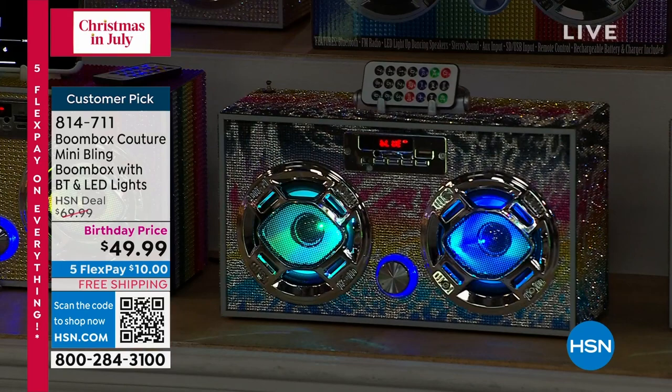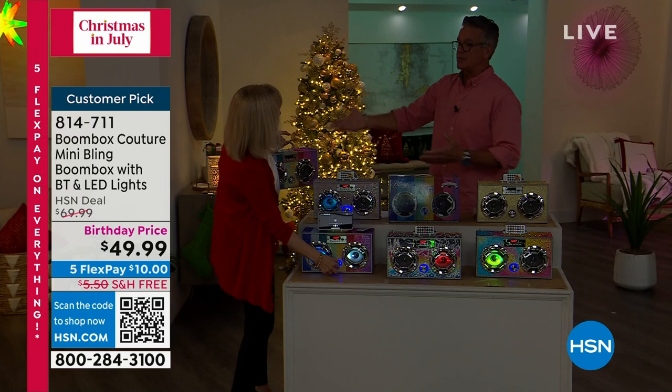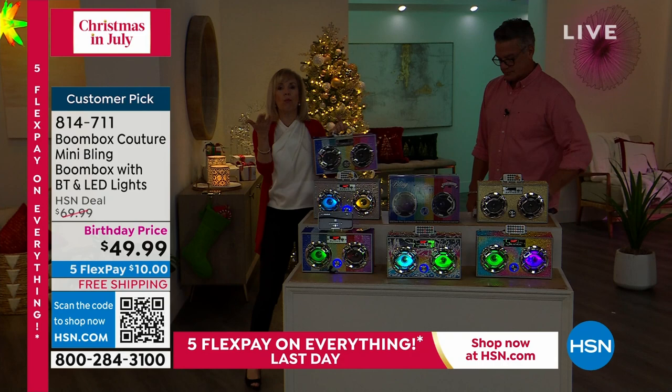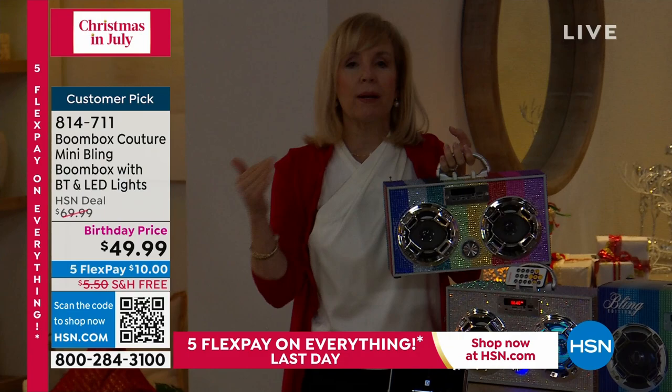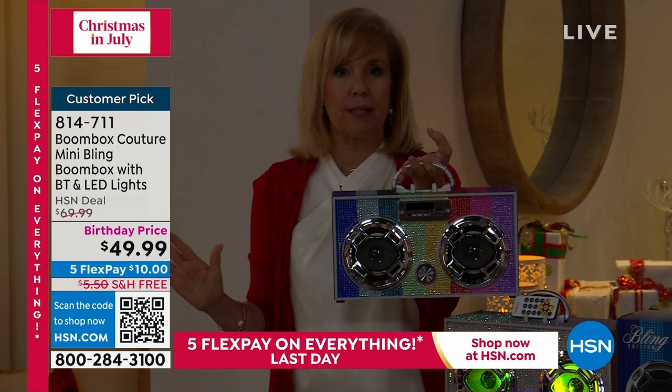You know what I think is the most impressive thing? Eight-hour battery life. So I can use this all day. Yes, and I can recharge it. It comes with the recharging cable, everything you need. You just plug it in. What's great about the eight hours is if you're having a party or it's during the day, you can just run this and it plays your favorite music for eight hours in a row, which is longer than a typical boombox. It's lightweight, it's portable, you can take it with you. It uses Bluetooth, which is so simple. You don't have to worry about Wi-Fi or anything.